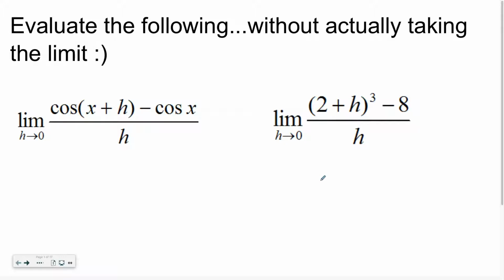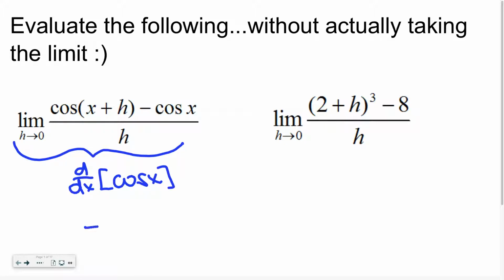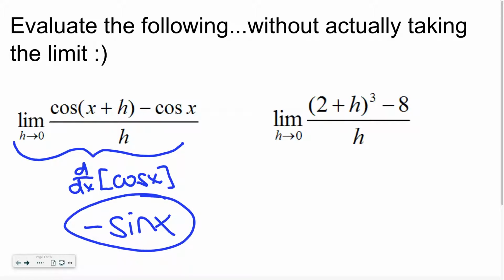All right. Brayden, explain to me this first one. Well, the function is cos x, so then I just change that to negative sine of x. Okay. So this means take the derivative of cosine of x, and you took the derivative of cosine of x to get negative sine of x. Do you agree? Yes. Okay. Do you see how it looks like the difference quotient limit? Yes. So we know that means derivative.